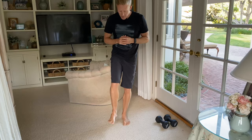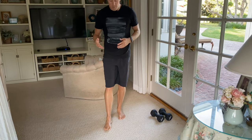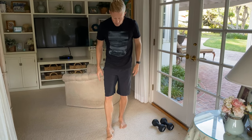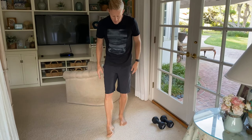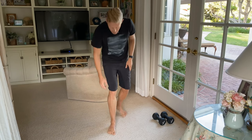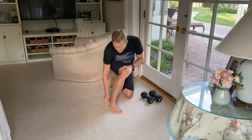Ankle sprains are one of the most common orthopedic injuries and there's one type that's the most common. It's called an inversion sprain and basically involves situations where it commonly occurs — in basketball someone lands on someone else's foot, maybe a runner steps in a pothole — but the foot goes through inversion. The ankle inverts like this and turns, and in really bad sprains the ligaments on the outside of the ankle are stretched and maybe even torn.